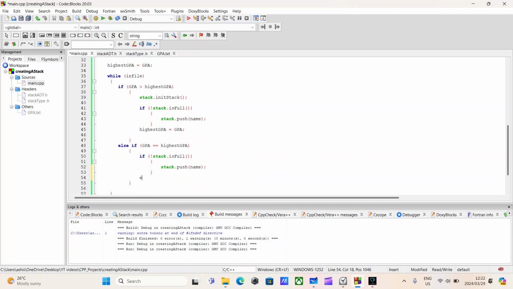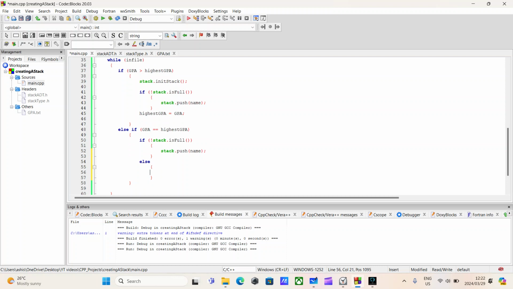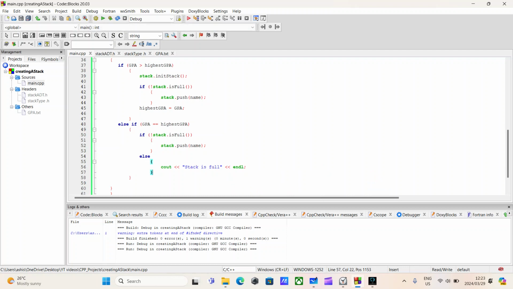But if the stack is full, we could give out an error to make it clear for the user, in case they wonder why the name is not presenting at the end, saying the stack is full and the program will terminate. Actually, no point of us doing that, let's let the program run, we just won't consider that name. That should be okay.